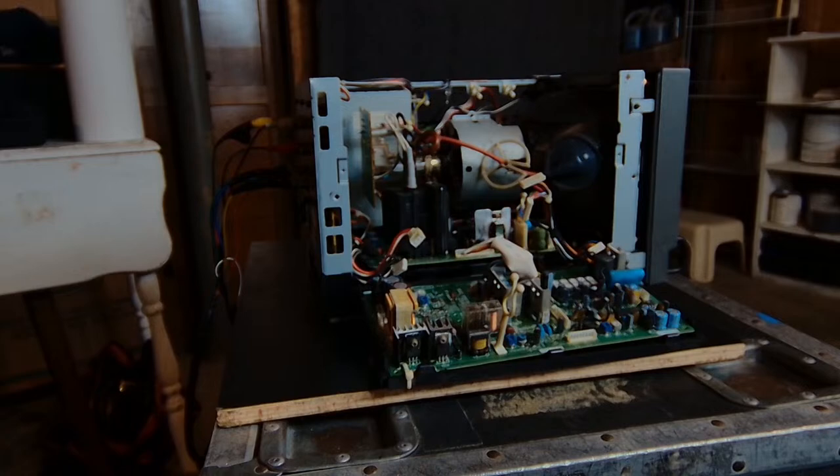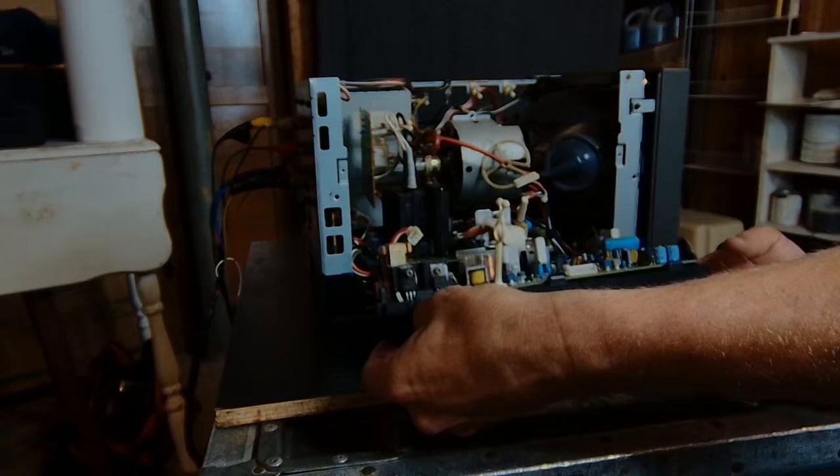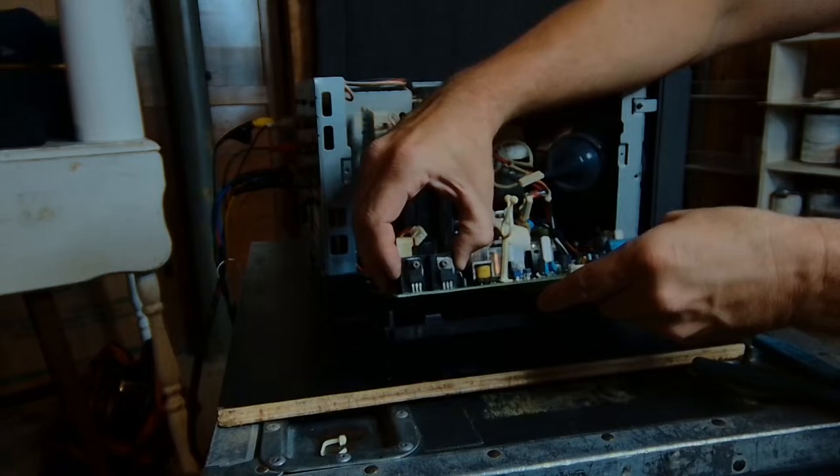Okay, so I need to do something real quick. Didn't even notice this. Gotta get that. There's a zip tie. All right, this should be fun. Here we go.